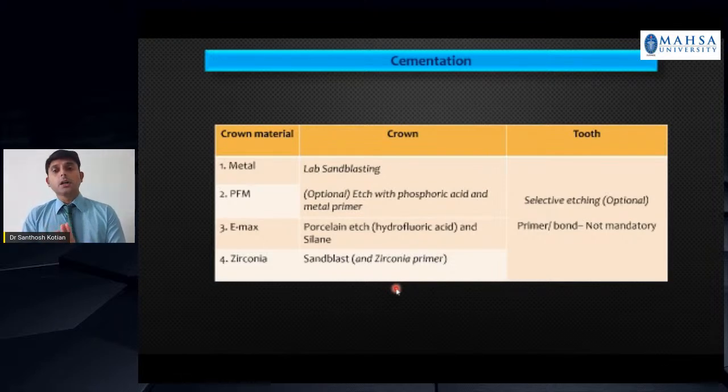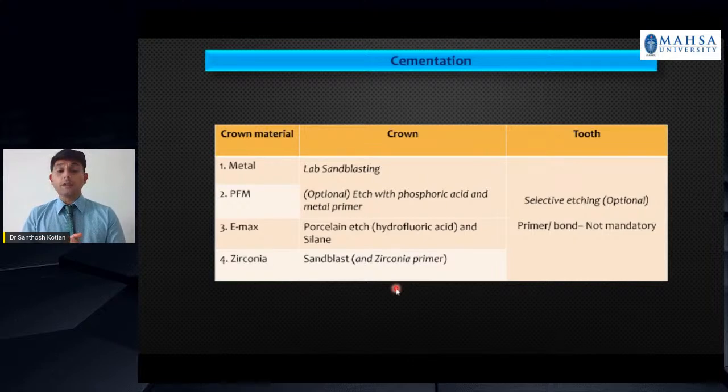For the tooth as such, usually if your tooth preparation design is good, then you need not do anything. Normally, when we prepare for crown and bridge, our preparations are already in the dentine. So there is no point in etching and bonding. Only at the cervical area at the finish line, maybe you still have some enamel, so you can do a selective etching if required. But like I said, the self-curing, self-adhesive cements are so good. They have their own etching and bonding, so they etch and bond the tooth directly. You don't really need to do an extra step to do that. But selective etching is still an optional thing. You can just etch the cervical area only.